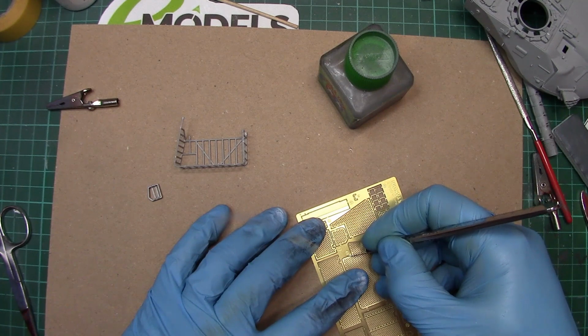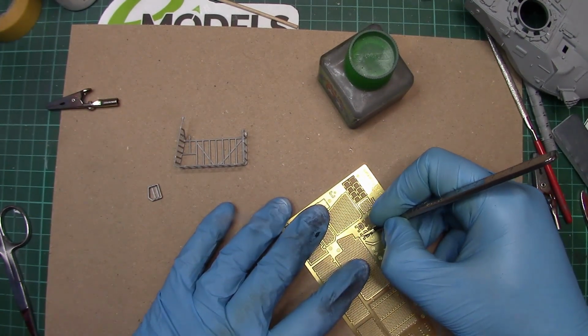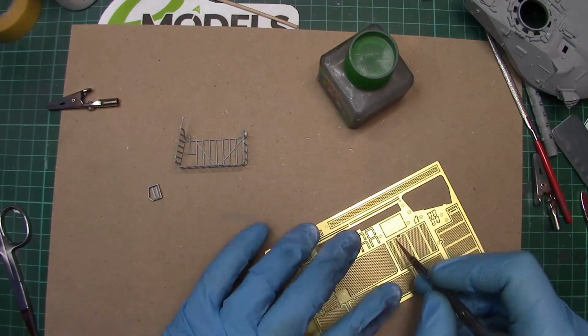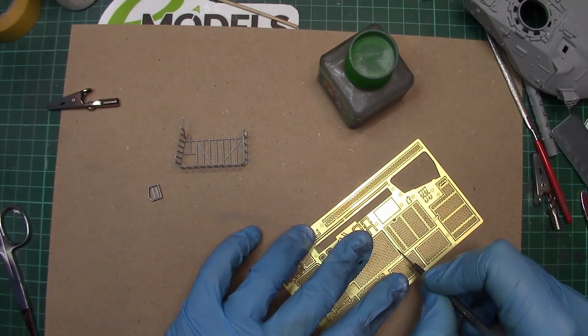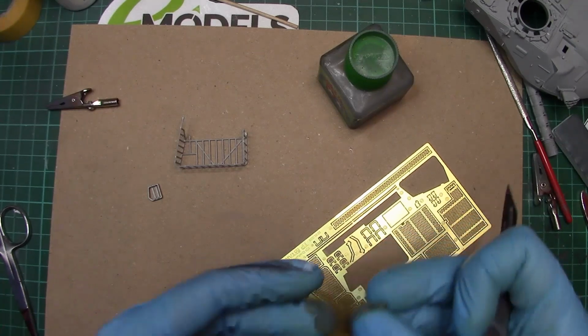Okay, there's one. Very carefully, very gently, I'm left to the work of cutting into the fretwork at the side here. There we go. Lovely.